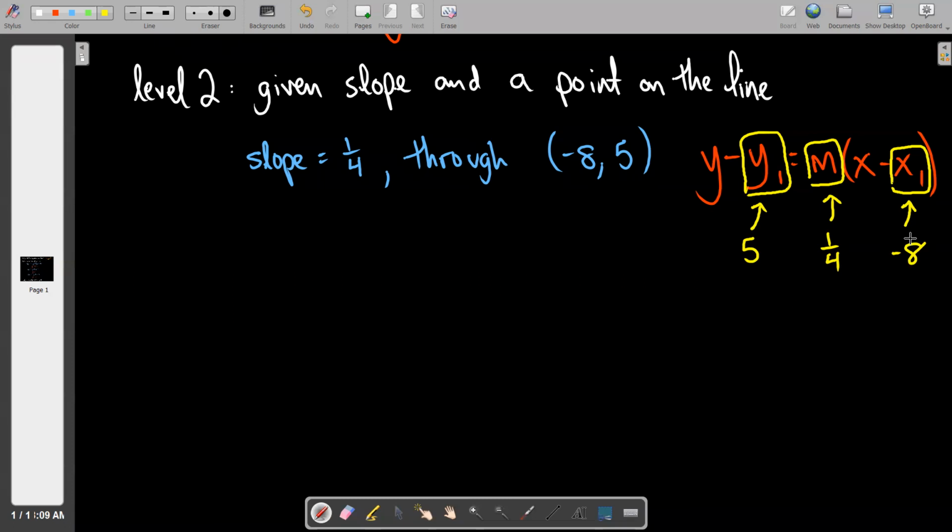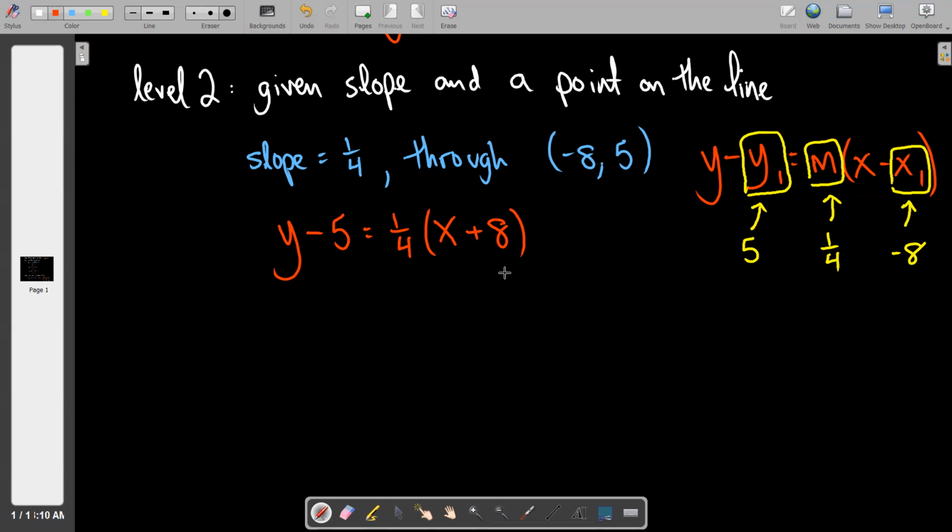So what's going to change today is we're not going to just put it in and stop. We're going to put it in, and then we're going to modify it across to make it look like y equals mx plus b. So let's do the first step first. So here we go. When I write the actual equation out, it's going to say y minus 5 equals 1/4 of what? x plus 8. Very good, you guys. We have to switch it to plus 8 because the x coordinate that we plugged in is a negative.